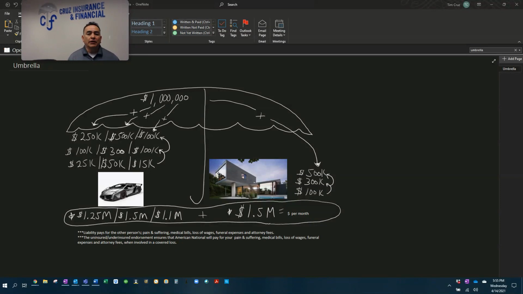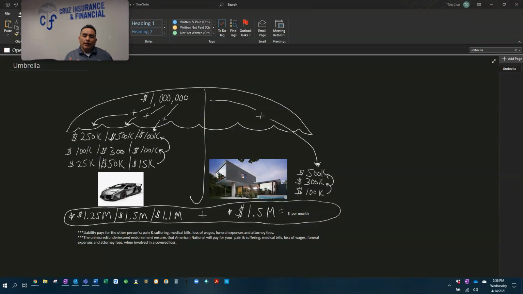As we're looking at liability insurance and how it pertains to auto insurance, think about when you pull up your auto policy and you'll see three numbers. In Colorado, the minimum required insurance is $25,000, $50,000, and those are the limits for your insurance, meaning the $25,000 number is the maximum that the insurance will pay out on your behalf if you get into an accident, for the other person's pain and suffering, medical bills, loss of wages, funeral expenses, and attorney's fees. That second number is if there's more than one person involved in the accident.